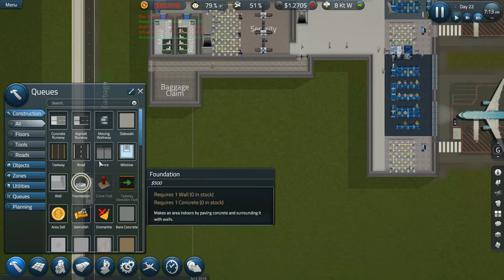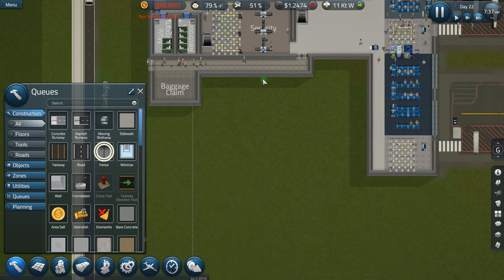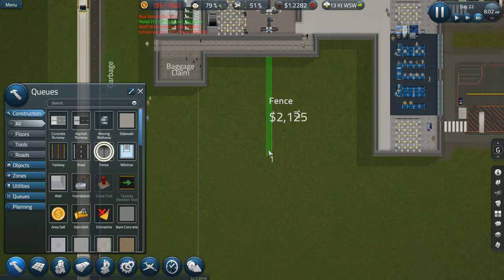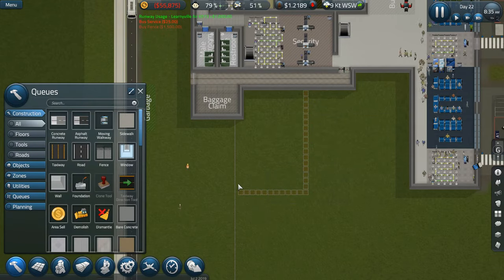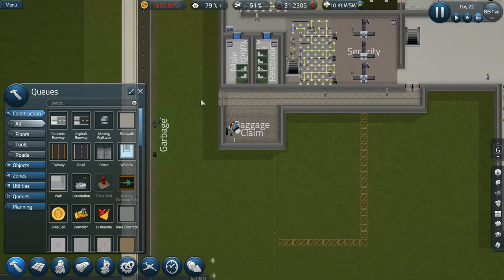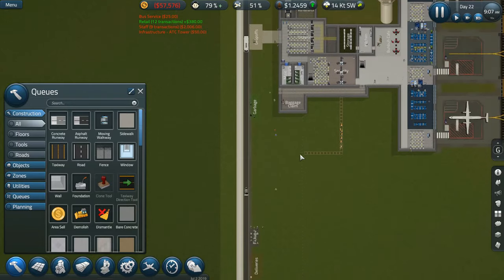I think what I'll do is take the fence, and I am now to the point where I kind of don't care about money. I just want to sit here and build the airport, okay? I've been trying to keep it a positive balance, but now I don't care so much. So let's take that and go to about there. Once that gets built, I can dismantle this part right here. We'll leave the hallway here, and then we'll open baggage claim up.